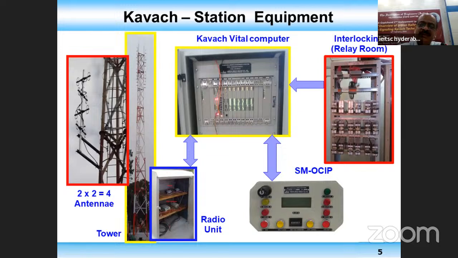So this information is sent through this station equipment. As you can see, that equipment is an electronic embedded system, and it is meeting the highest safety requirement of the railway industry, called Safety Integrity Level 4, because our train drivers will start depending upon this system. So it has to meet the highest RAMS requirements: reliability, availability, maintainability, as well as safety. Safety is foremost. So this is all about Kavach station equipment. Now we can go to the next slide, please.